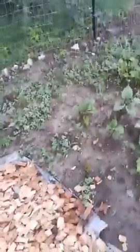Moving right along, we got the beets are starting to get a little bit better. Get some more body to them, so hopefully those will be ready to pull soon. And after that, we are going to do some major overhauling in this bed.